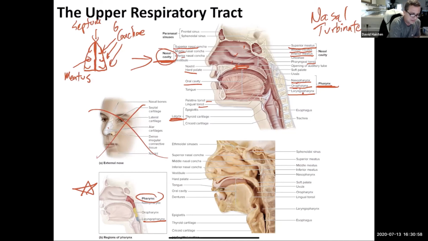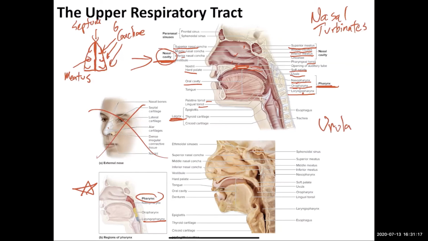Behind it is the soft palate. At the very end of the soft palate, posterior, is something called the uvula. This is a little flap. When you swallow, the uvula moves up and seals off your nasal cavity. If you like to drink milk and laugh at the same time, you break that seal and blow bubbles out your nose.